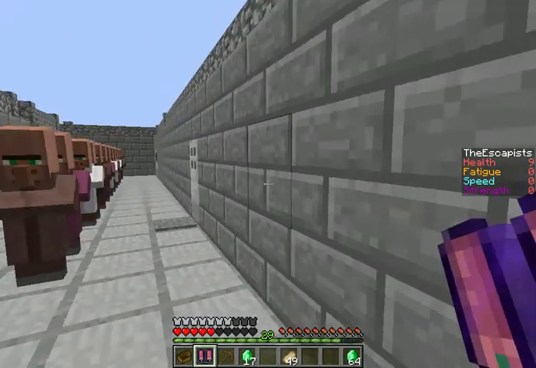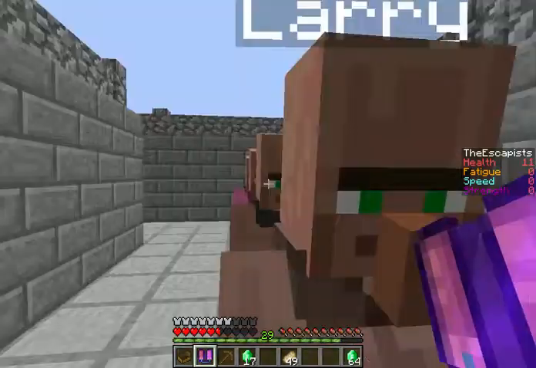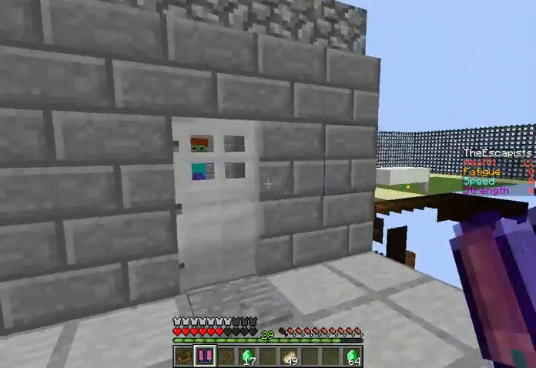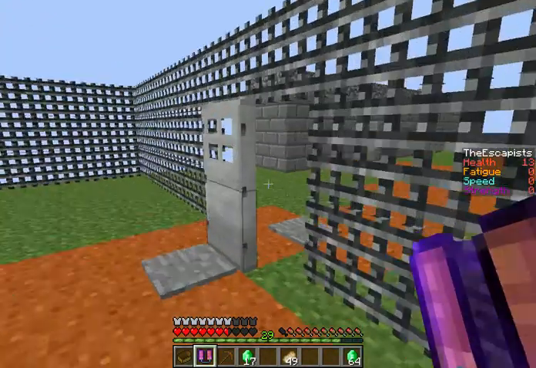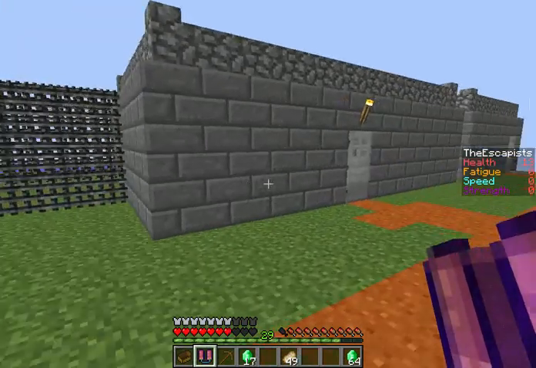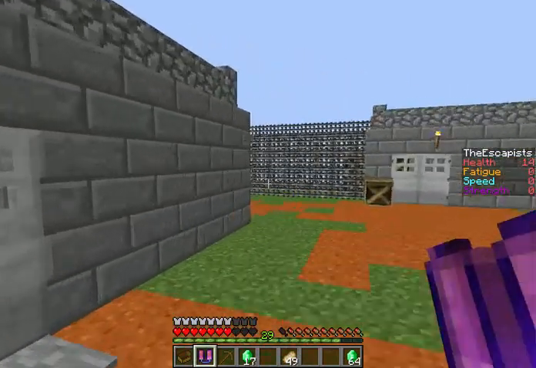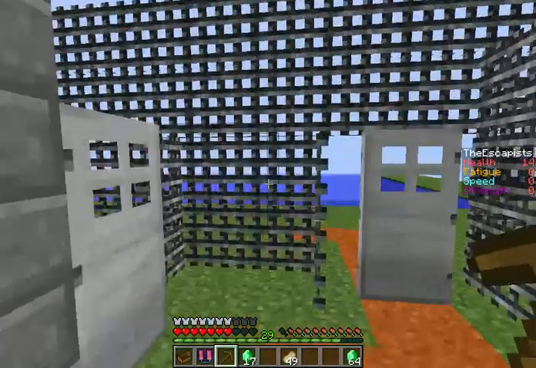That shower. That's where they're all going. Cafeteria, I don't want to go there. Can I get... No, that's zombies. I forgot how to get outside. Okay. Okay, I'm going. I found it, I think. Get my fence cutter ready, and I'm going to break this.